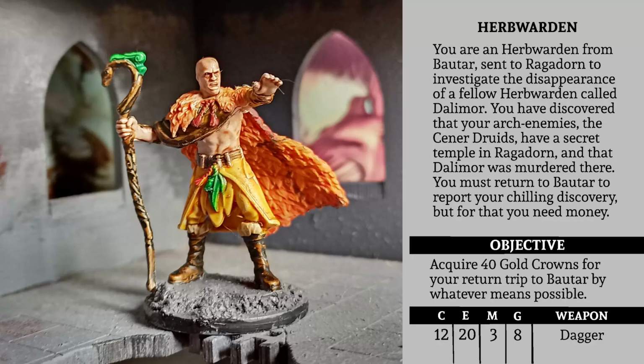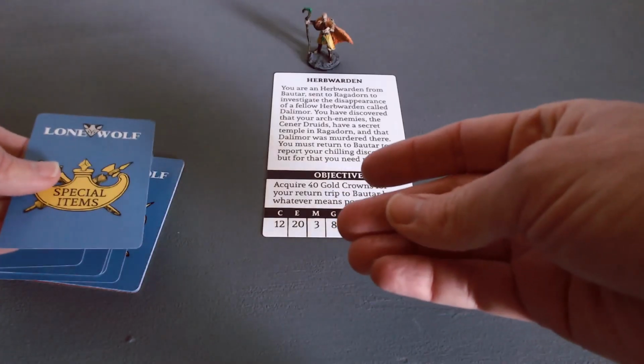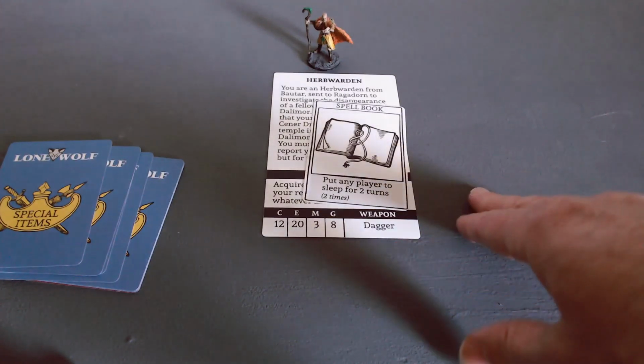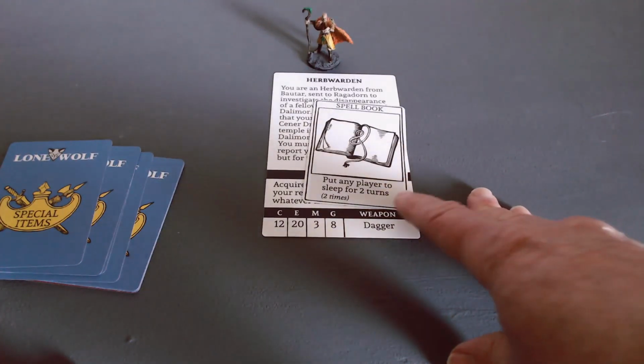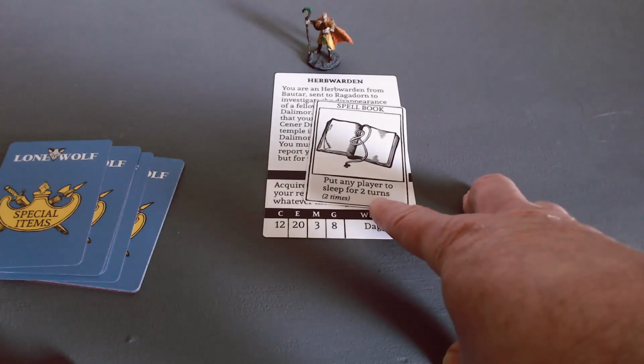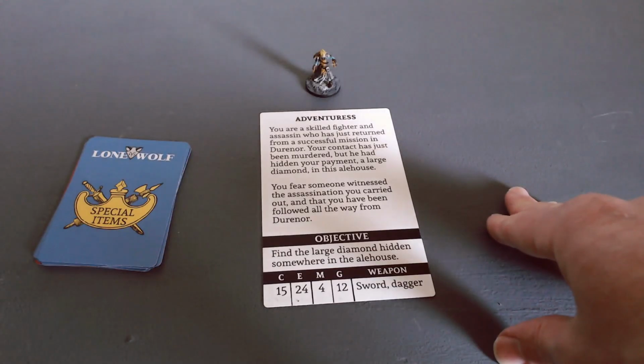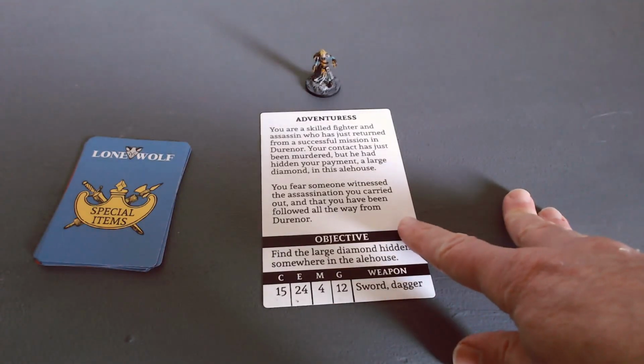The Herb Warden has a combat skill of 12, endurance of 20, movement of only 3 squares, one of the lower movement speeds, to be honest, and then 8 gold currently. He needs 40 gold total to get out of here. He carries a dagger as his weapon. Let's find out what special item he gains during this setup stage. He has gained a spell book. That's not too bad. Put any player to sleep for 2 turns, and he can use that spell twice per game.